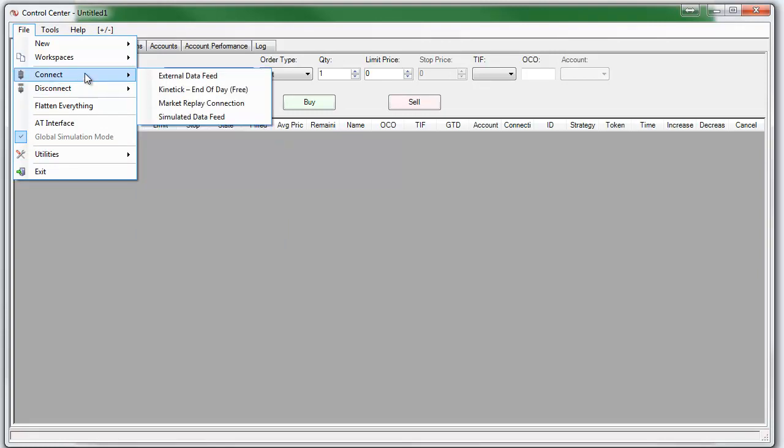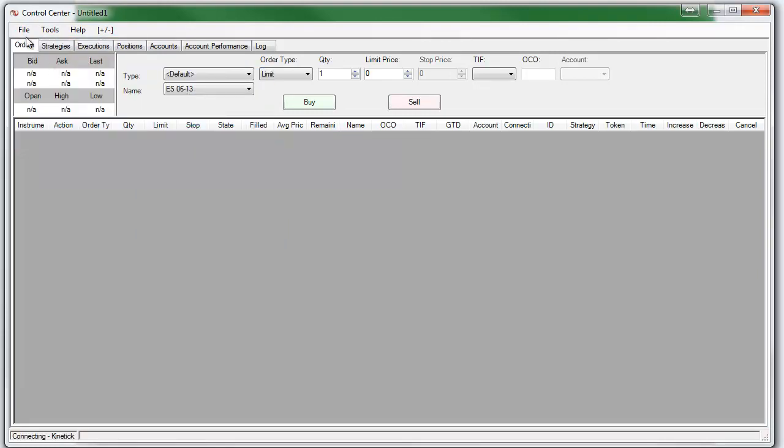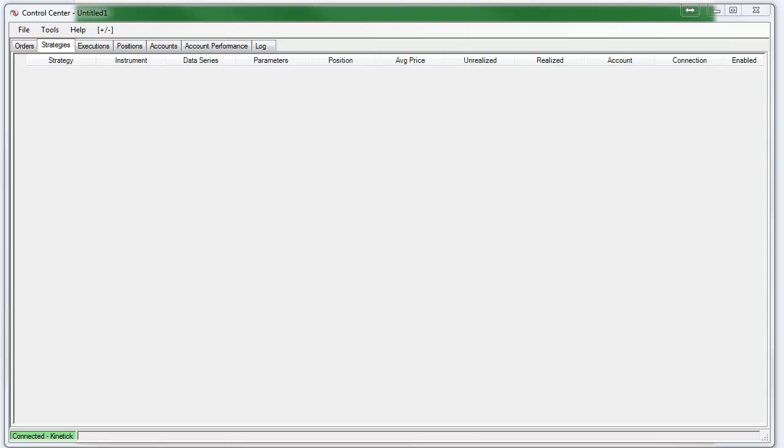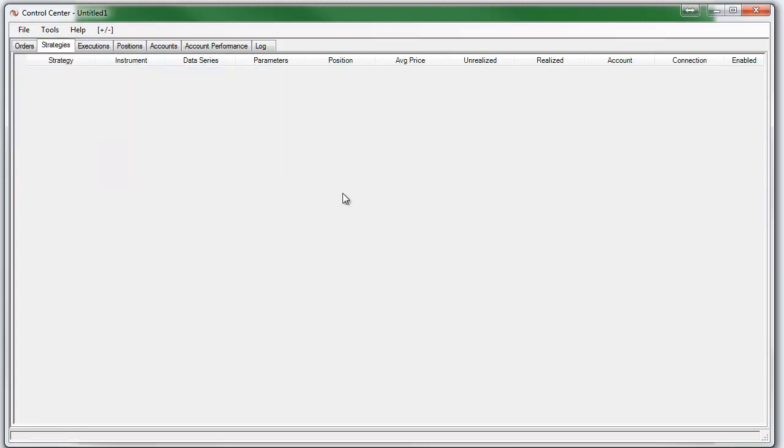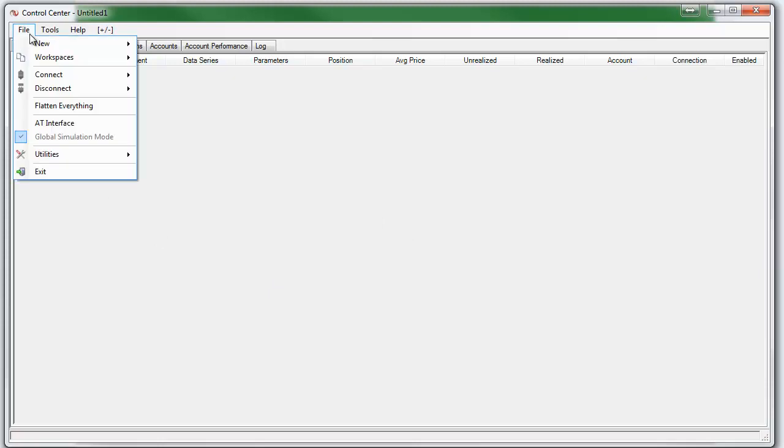If we connect, what will happen is here's the end of day provider, which is free. It makes a nice little sound. And if we connect, it'll show a connection sign on the product itself. So let me show you that. Just one moment. And here we are. So it shows that we're connected. If we go under file, you see how it is lighter gray. Okay. What we want to do before is, if we are connected, then we have to disconnect from that server and make sure that we're running a fresh slate.